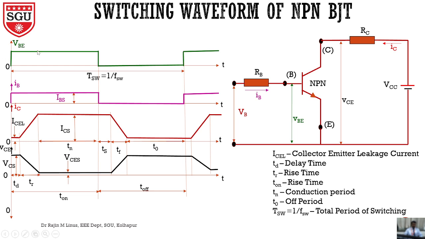Looking at the switching characteristics, assume that the base-emitter voltage after the resistive drops of the base terminal will be Vb. Assume the load resistance is also resistive — not inductive or capacitive — only resistive load. Once we apply this supply, the first green waveform shows the base-emitter voltage. At a particular time the switch voltage will be positive, then for some period this voltage will be 0, then the sequence repeats. Since this is an NPN transistor, in order to make the base-emitter junction forward biased, this terminal voltage will be positive.